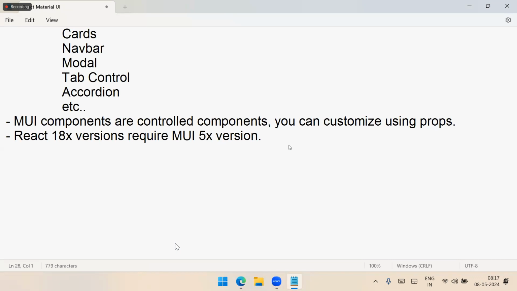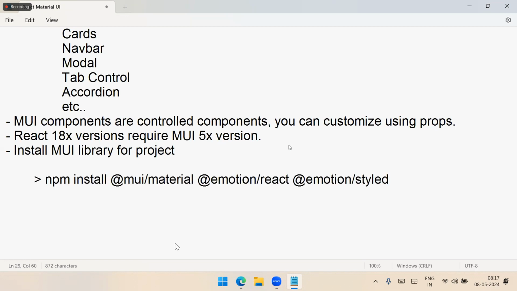So what you have to do is install the MUI library for the project: npm install @mui/material @emotion/react @emotion/styled. Emotion is a new library added with Material.